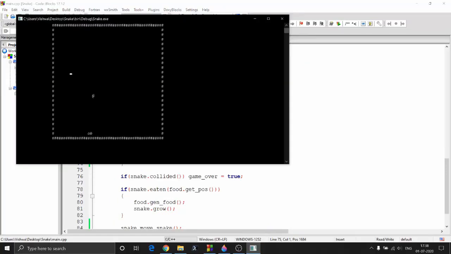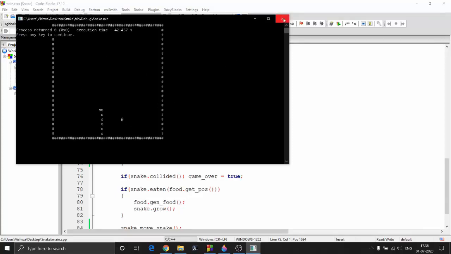So F9, and here you can see that the snake has grown. The other food is over here. So well, I ate that, and the third food is over here. Well, you can see that the snake is growing, right? So here you have four body parts of the snake, and now if I eat that, now you have five, right? So now we have a working snake game, and this works pretty fine, right? You can see that the animation also works pretty fine. The body parts seem to follow the head and so on, right? So this concludes our game.